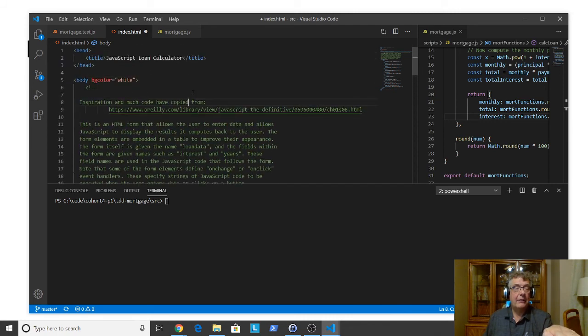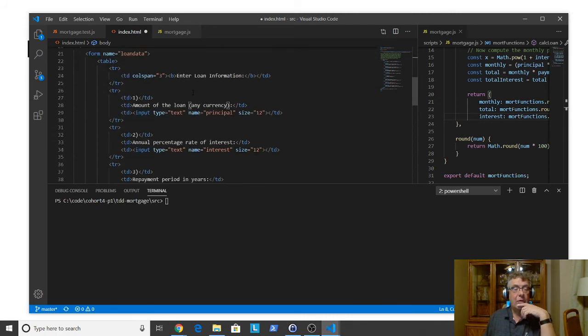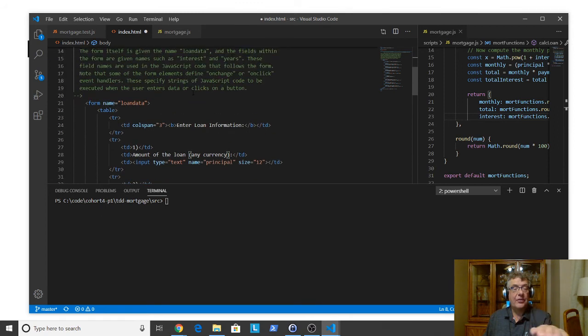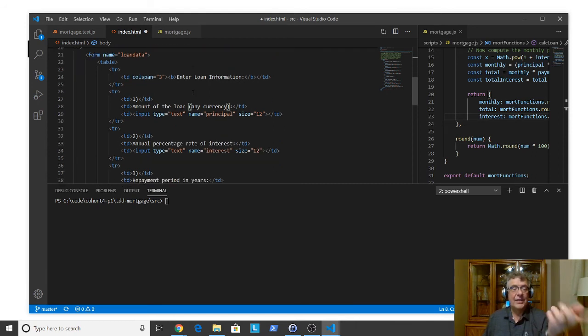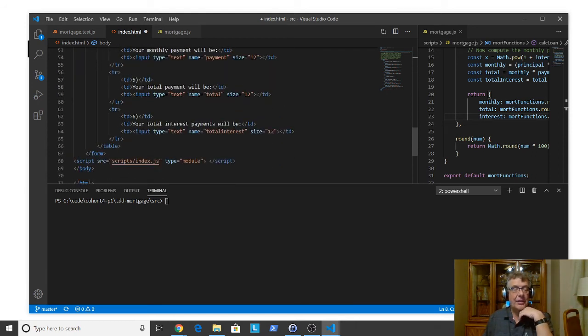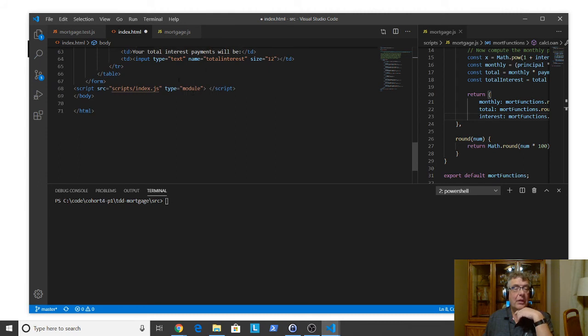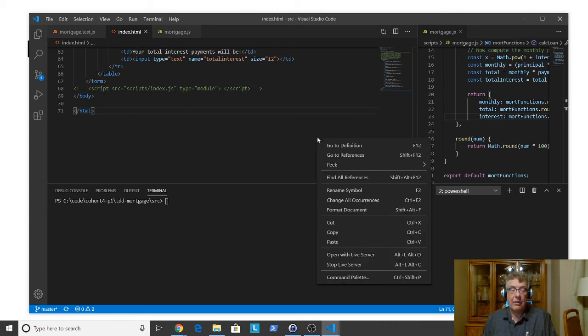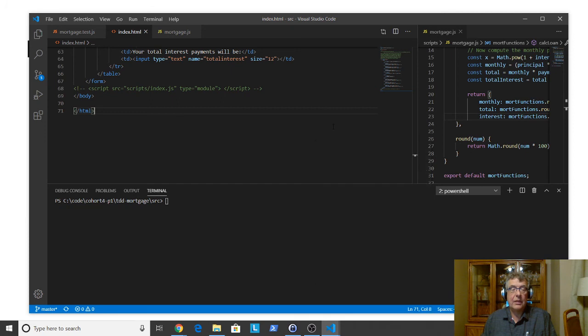So it's an HTML file that's got some code in it. This is actually using a form, and even though I told you not to use a form, or that's not my preferred method of doing it, these guys did it pretty classy, so I'm going to just stick with it. That works fairly well. And in this case, I'm actually bringing in an index script file. I'm not going to worry about that right now. I'll just comment that out. I'm going to save this guy. And then, yes, you know what I'm going to do. I'm going to run live server with it. Okay, open in live server.